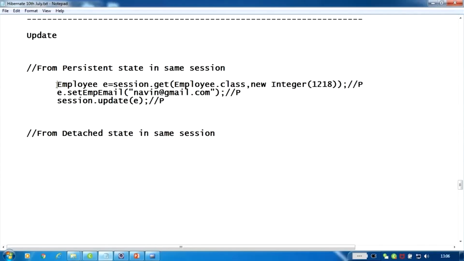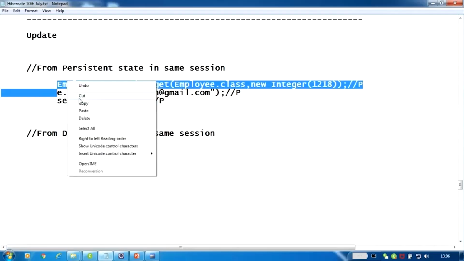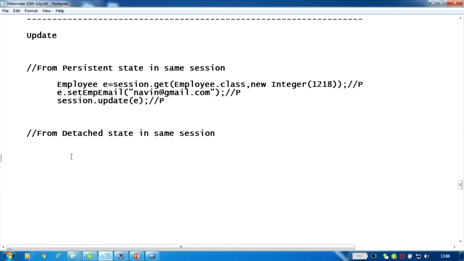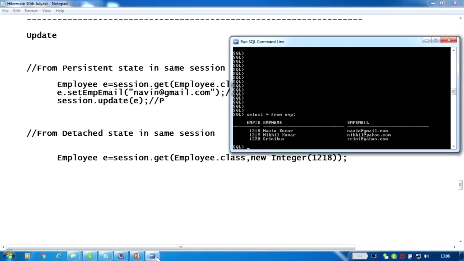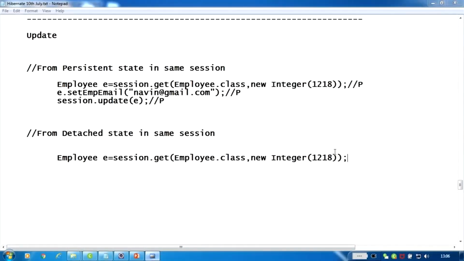So you can take the same example. Let's take the second example. Second employee ID, Nikhil 1219. I'm taking the Nikhil details. So I got the Nikhil details.